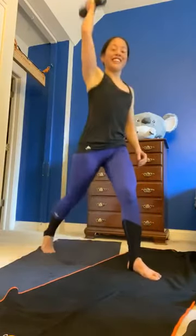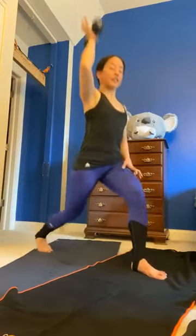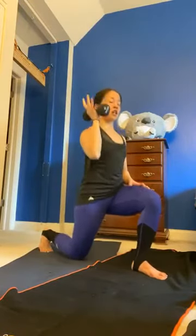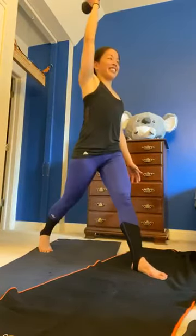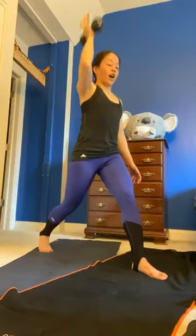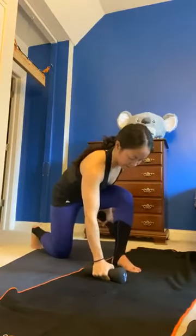Push up. Go. Lift. Lift. Lift. Nice, strong. Upright your spine. Go. Eight. Seven. Six. Five. Four more. Four. Three. You got it. Two. One, lower down, grab your other weight. You have your left arm going forward, right arm going out to lateral. Get ready. All right, let's hit it.